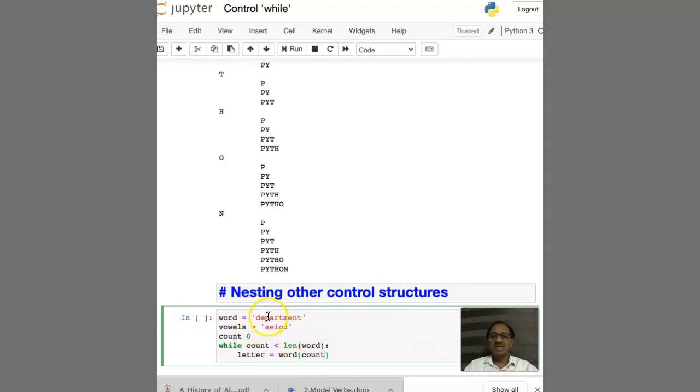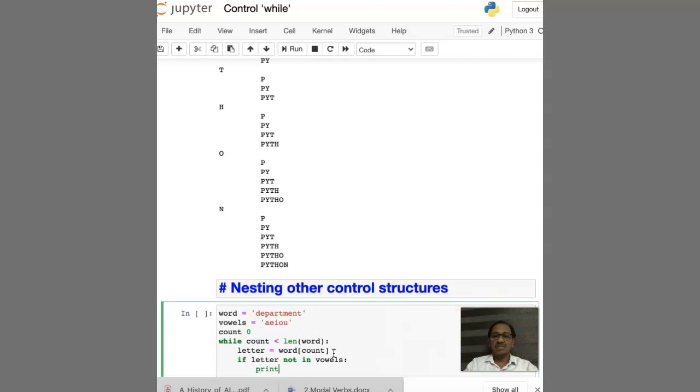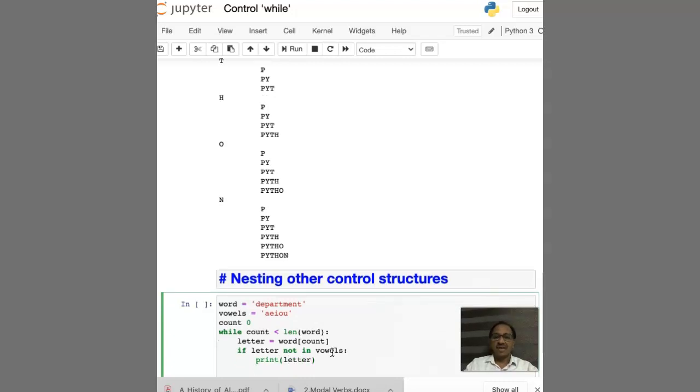What will be word 0? D, right? Now it takes that, and if that letter is not in vowels, then print the letter. Okay, then count plus 1. Don't forget to have the increment of count, right? Otherwise it will get stuck.